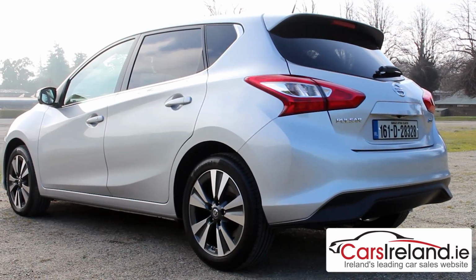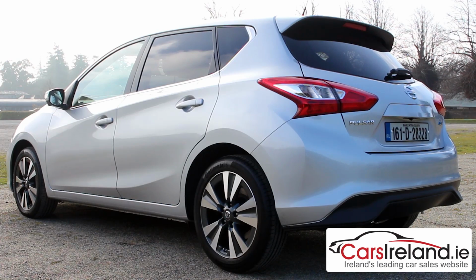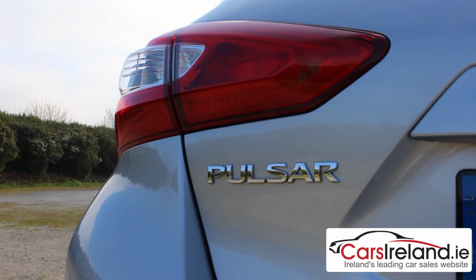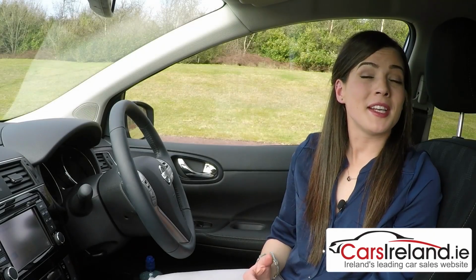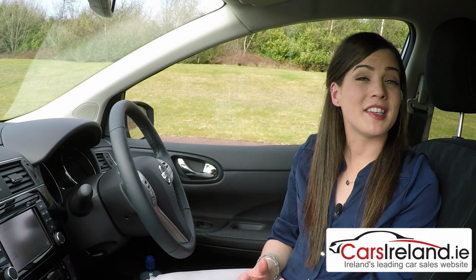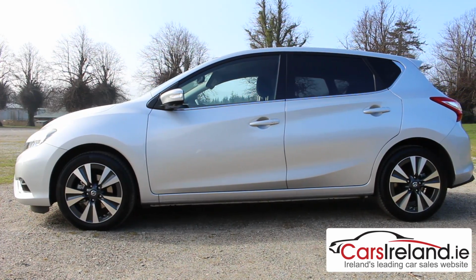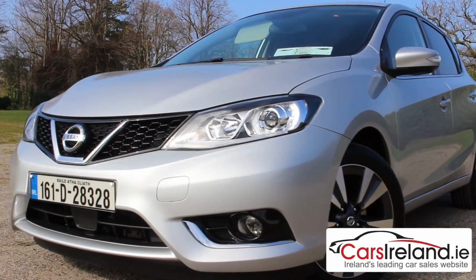And so they're back with a bang in the shape of this new Pulsar, which is actually what the Almera was originally called in many marketplaces outside of Europe. But that is where the similarities with its nice but dull predecessor ends. Taller and more spacious than its fierce competition, its crossover-esque design helps it stand out from the crowd.